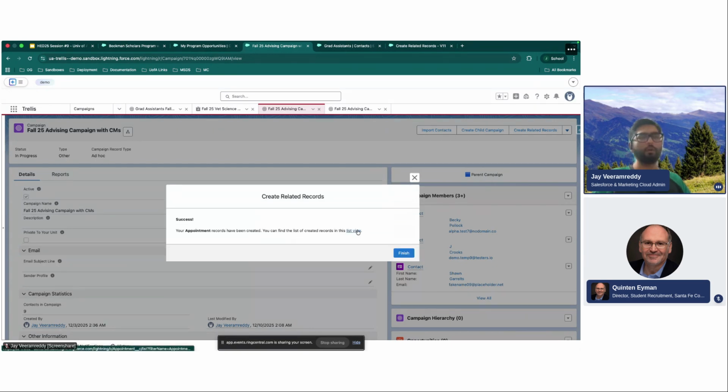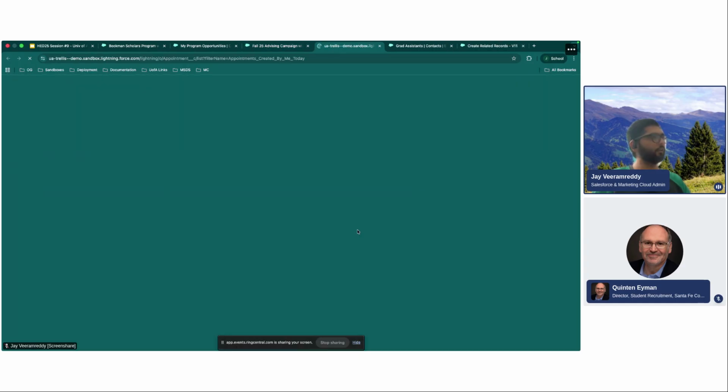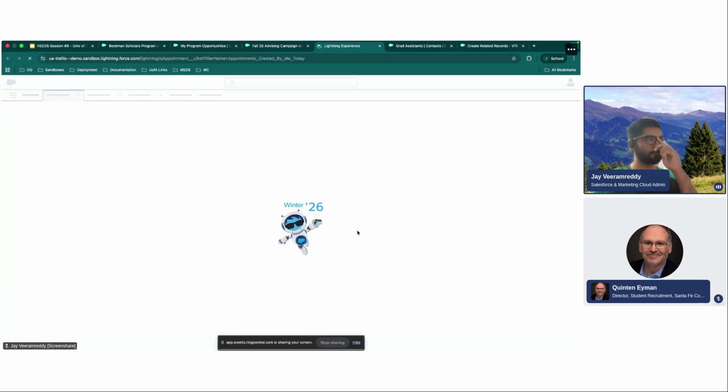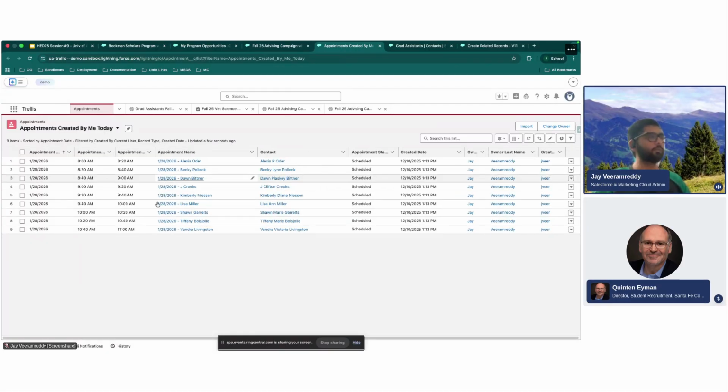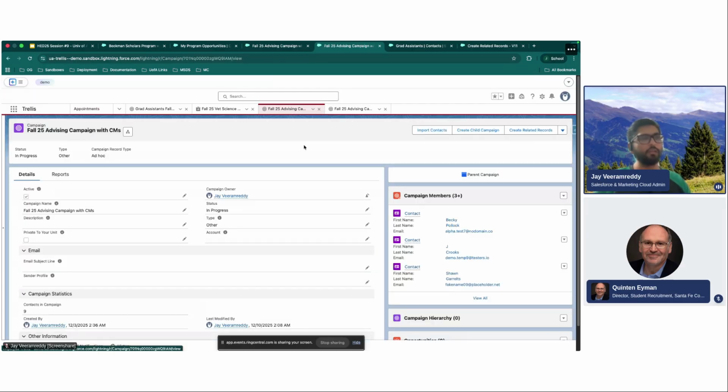All right. So all the appointments were created. I can go to the list view and quickly see all these appointments were created. So as an advisor, I can come back to the same campaign next month and repeat this process pretty quickly. So you can see again, the amount of time it requires is drastically cut down, and users don't have to fill in this information manually one by one.